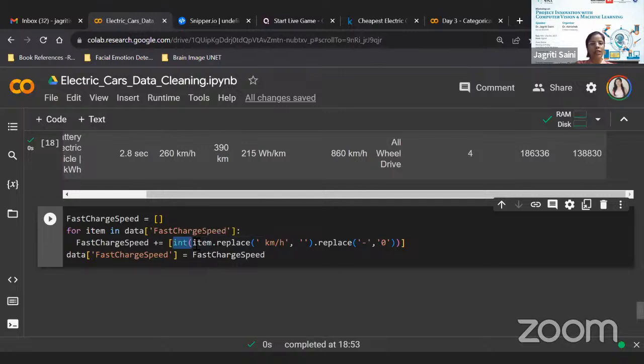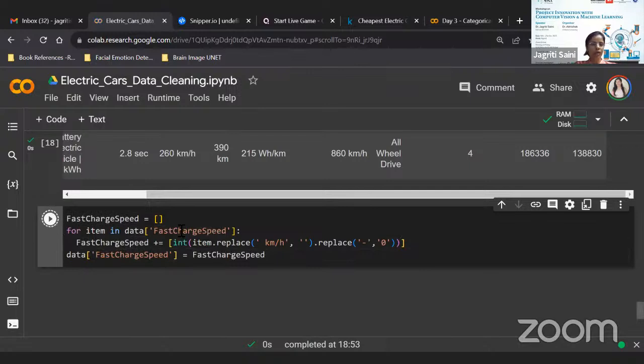And the items that we are replacing here include first the unit of the variable and then one dash sign. The unit we are replacing with an empty string, or nothing. And the dash we are replacing with 0 because they are a kind of missing value that we need to fill with 0 right now.